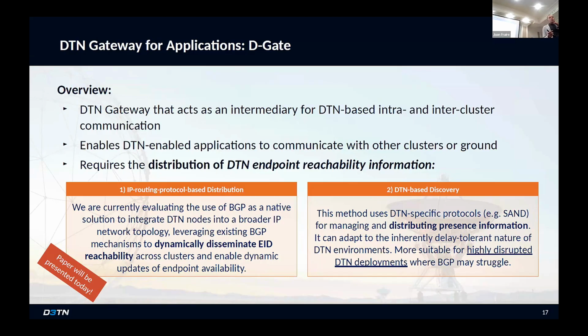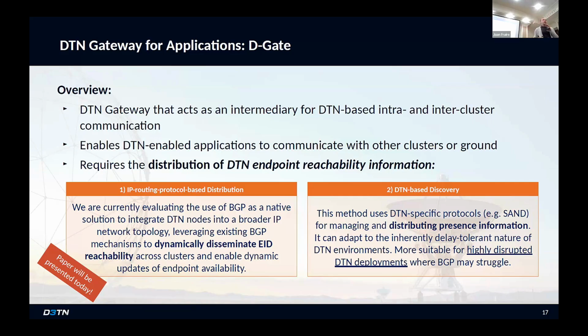attached to it. And we think that we should use two different mechanisms for distributing this reachability, this basically routing information, for both IP-based networks and, on the other hand, DTN networks. And the first aspect, we are planning to take care of this by integrating DTN reachability information into an IP routing protocol, specifically BGP, the Border Gateway Protocol. And we will have a paper presentation about this today. Theo will present his paper on exactly that topic. I think it's the fifth paper presentation, so in the second session today. So stay tuned for that.